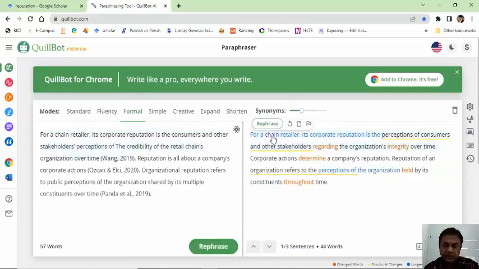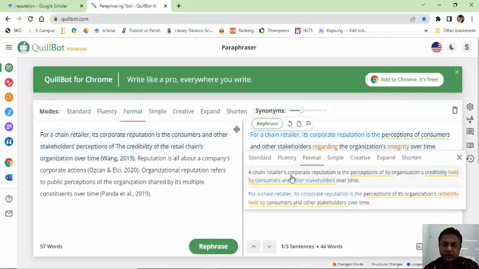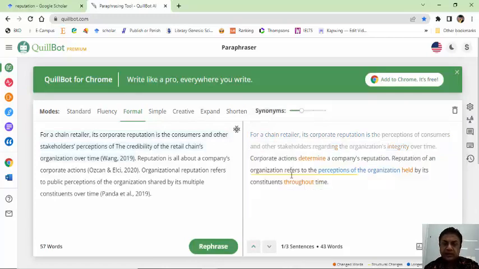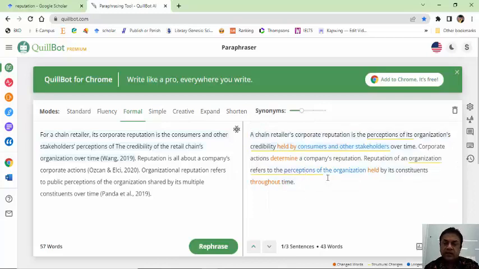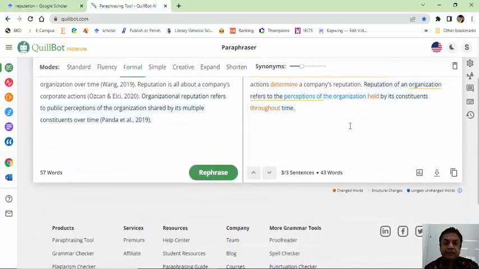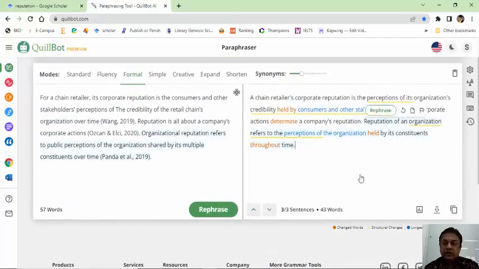I can rephrase it, that's the good thing here. Let's say you don't like the word "refers to". You just need to click this, and it gives you another synonym that you wish to have, or if you think that is much better. Okay, I guess that's it.